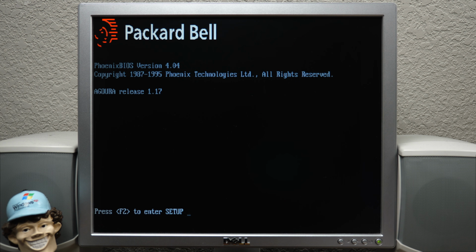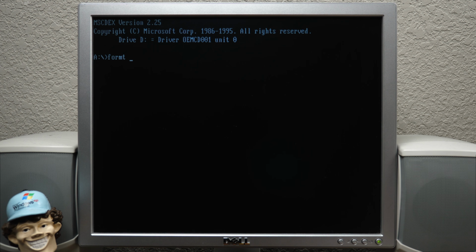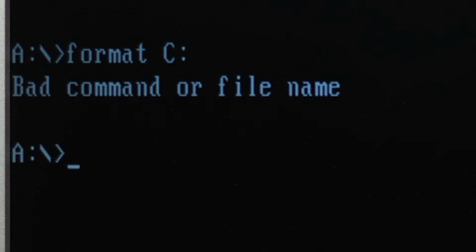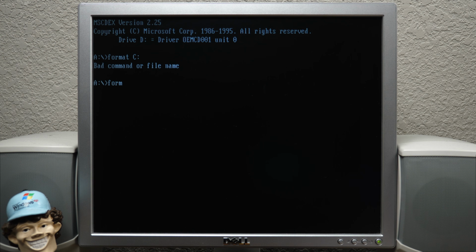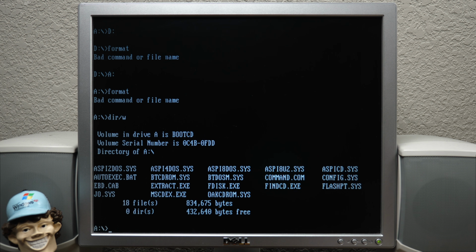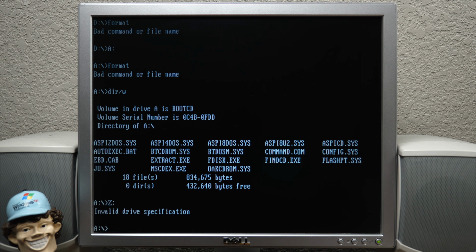Okay. Just to be safe, I'm going to load back off of here and format the drive from here. All right. Format C:. There's what? There's no format. Oh, is it on the D drive? What? How is there no format command on here? Are you kidding me? That's utterly insane. We've got fdisk, but not format. I have not seen that before.